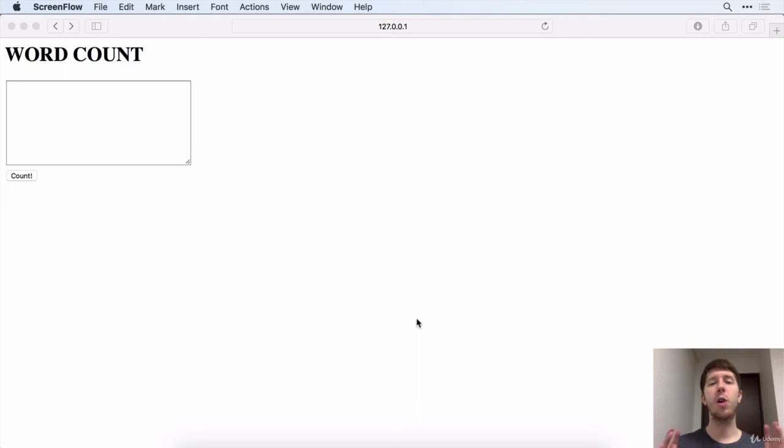In this lecture, we're going to be doing the work of figuring out what the user has entered, then taking that text, doing some analysis on it, figuring out how many words there are, and then also even sorting amongst those words and saying, okay, this was the most used word, the next most used, all that good stuff. But the big thing that I want you to understand here is the flow of information. That's kind of been the big key of this website. I just want you to understand the basics of how Django works.